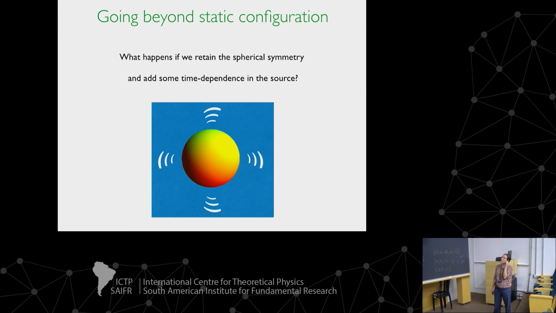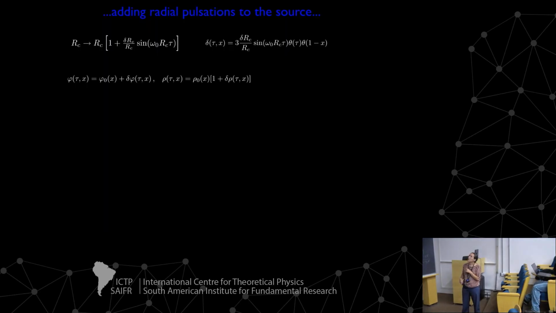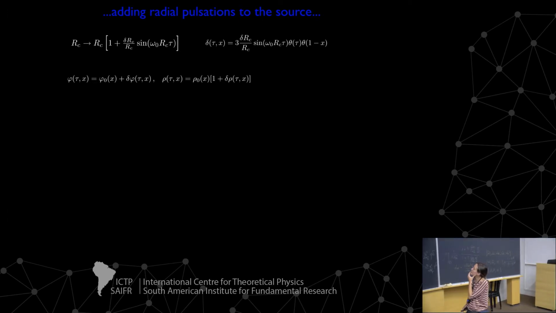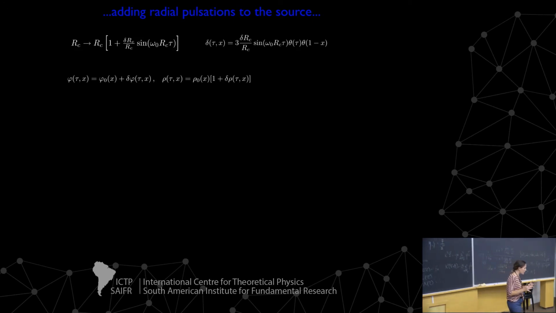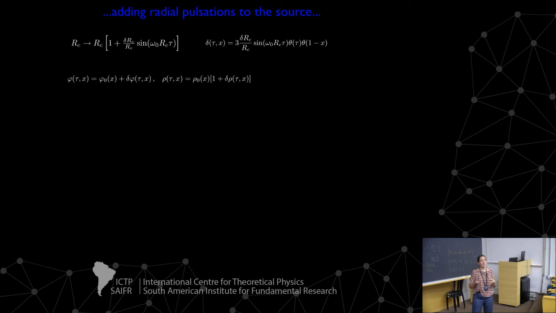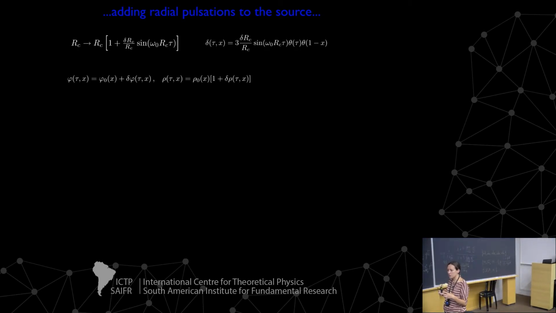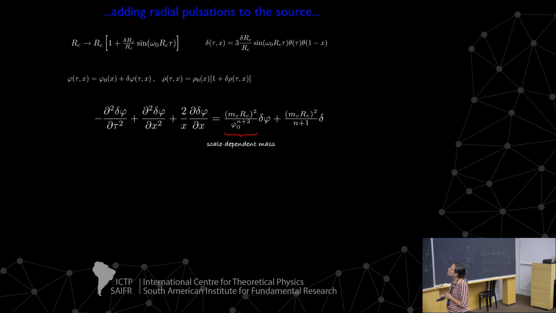And so the first thing that you can do is to think of something that is radially pulsating. So that's another exercise that I did back in the years, thinking that I have a spherically symmetric, static, homogeneous, isolated source which achieves thin shell. And then I perturb it slightly by introducing these pulsations that are radial. I look at these perturbations that I put on top of the source, and I try to look at the solution delta phi that will sit on top of this thin shell. So I treat it perturbatively.